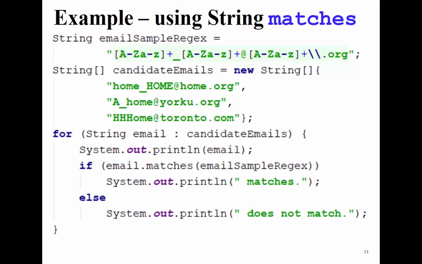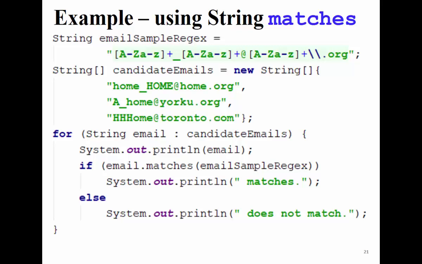This pattern, we take it and we run it through an array of strings. We iterate through the array of strings, as you can see in the for loop, string email, and this is a candidate email. This is another way of doing a for loop through the array by extracting only the elements of the array. I'm not interested in the index of the array, index 0 up to length minus 1. So I'm just extracting the element of the array.